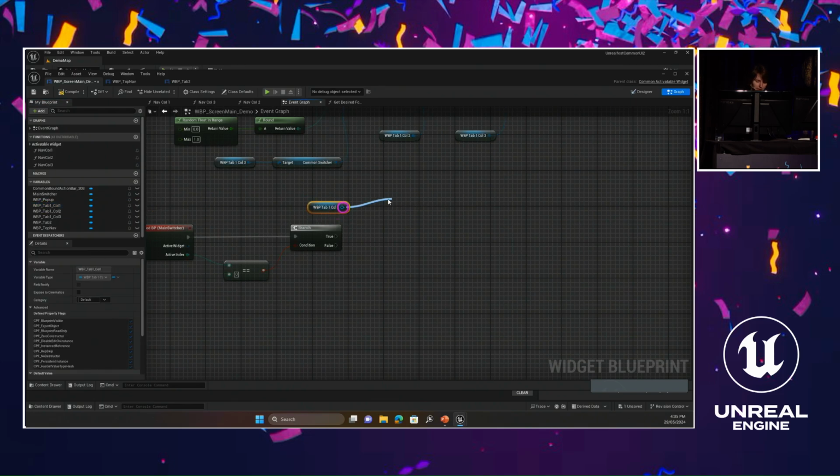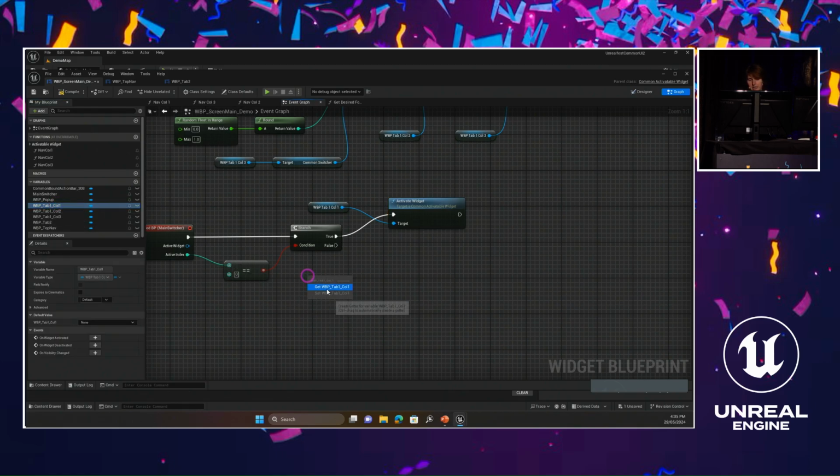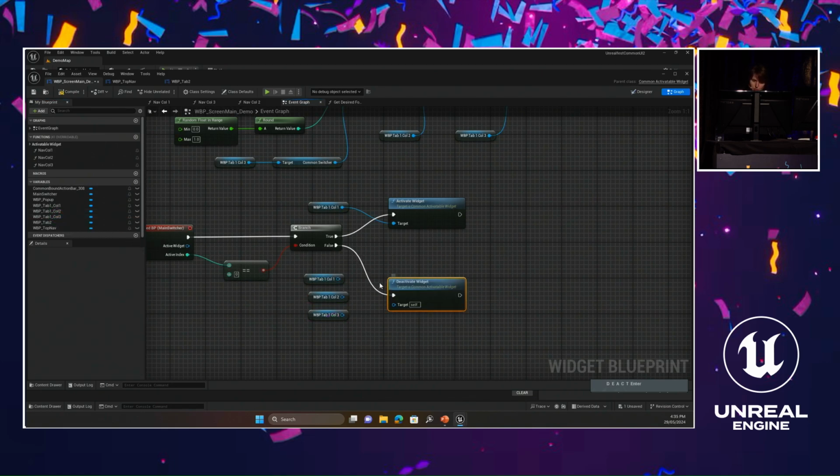And if I am on the other widget, I want to deactivate all of these columns. This is basically what an activatable widget panel is doing under the hood. But now you're going to just see me set it up manually out of spite, to try to wrangle Unreal into a different layout that I want.